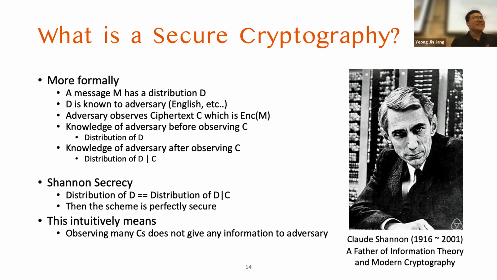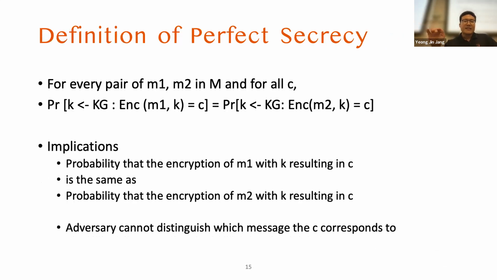So the fact is that when I send the message encrypted, you guys can always see that kind of ciphertext. But if I use the perfectly secure scheme, then no matter how many ciphertexts you observe, you will have no knowledge gain at all. That's the perfect scheme. And that's Shannon's definition. But the modern cryptographers redefine the meaning of perfect secrecy.